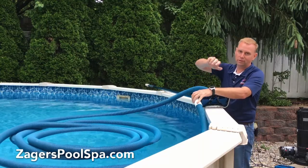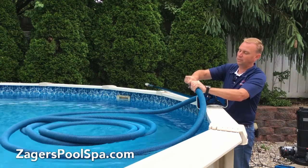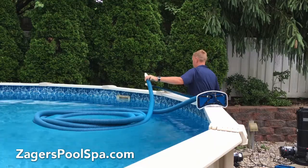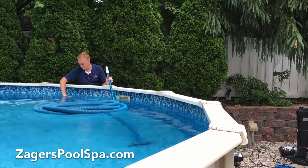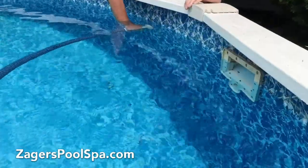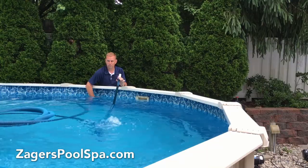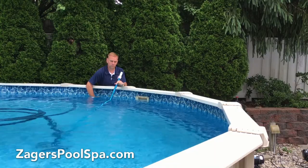When you go up to the corner, you can turn and the hose will just swivel right down. On the other end of the hose, what came with your skimmer and with your pool is a vacuum adapter — the piece that goes right into your vacuum hose. Once you have all that in place, go ahead and put your hose and everything right in the pool, drop your head to the floor, and hold the end of your vacuum hose up to the return. That forces all the air out of the line. As it's doing that, watch the hose — you'll see it sinking down into the pool, basically leveling out in the water. Once the bubbles are done coming through, the vacuum head will just drop right down to the ground.